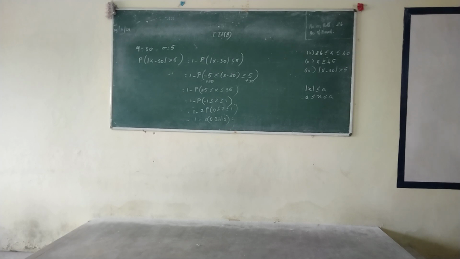This is one way of asking the problem. What happened here? We are given everything in terms of Z. We converted them in terms of the Z and we found out the probability value of the area. Probability is nothing but, in terms of curves, an area value. This is the procedure we have followed. Now, the next way of asking the problem will be the reverse. You will be given the area value, and based on that you have to get some information. That's the reverse process of what you have done.